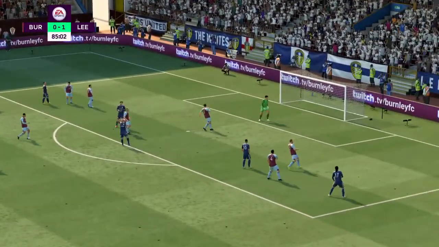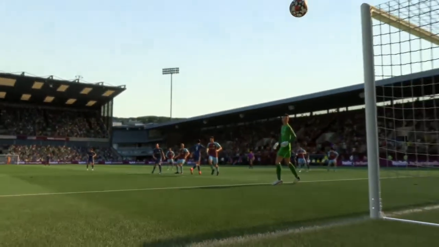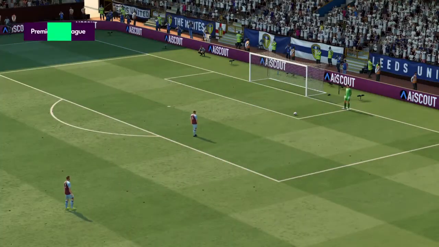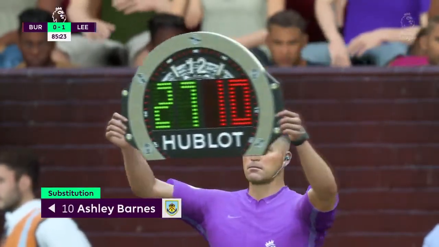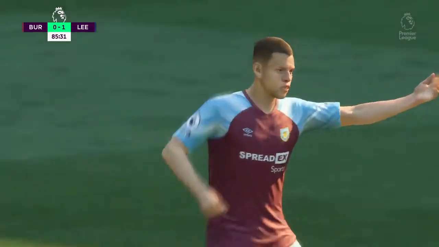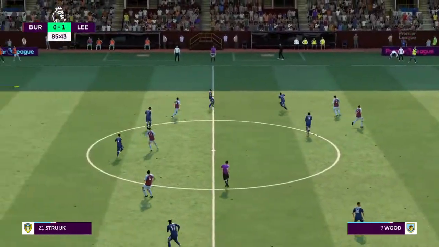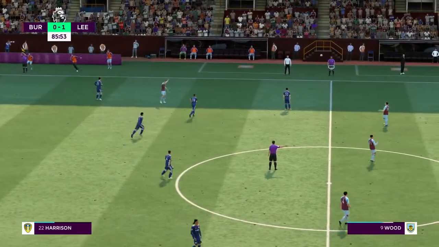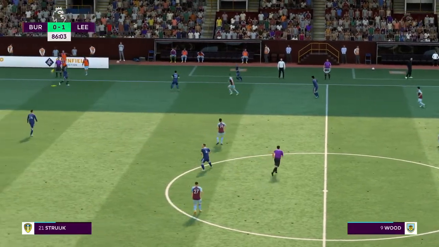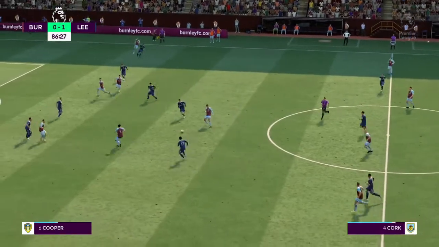And still trying to get the shot off. Well, hit with power and almost the right precision. Substitution for Burnley. Substitution then. Let's see how it affects the match. Ashley Barnes to be replaced by number 27, Mattis Vidra. And a throw-in forthcoming. They couldn't maintain possession.